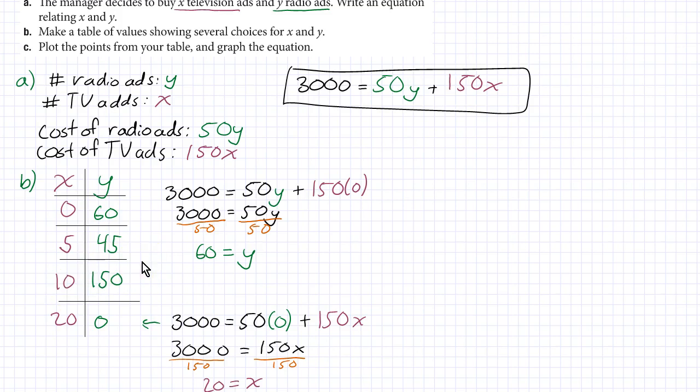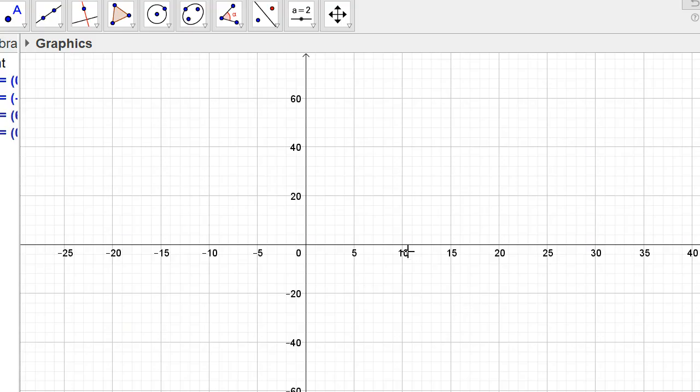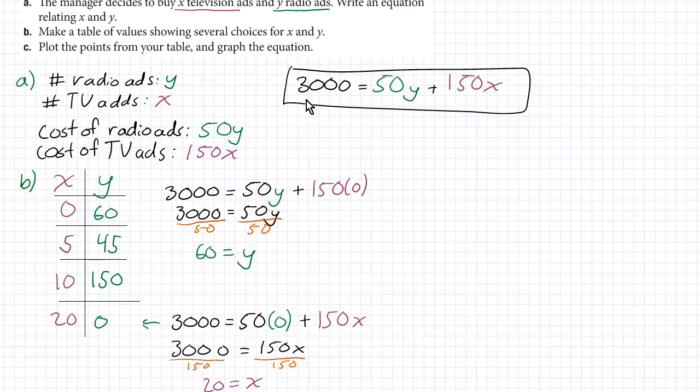To graph it, I'll let you graph it on paper. I'm going to use software to graph it because as long as I have a computer here, I can do it better with a computer than just by drawing it. So here's what it will look like. On your paper, you'll have to draw axes like this. You'll have the point (20, 0) over here, and (0, 60). It should fit all of those.